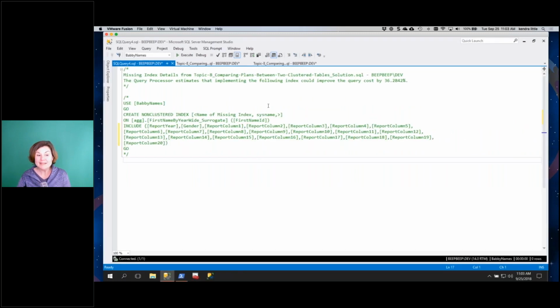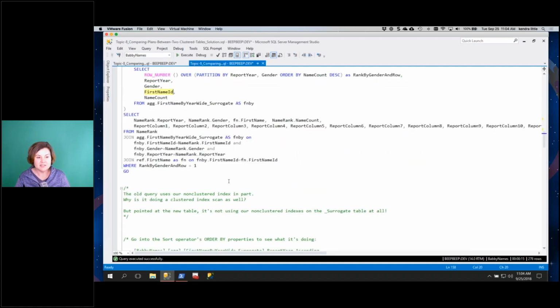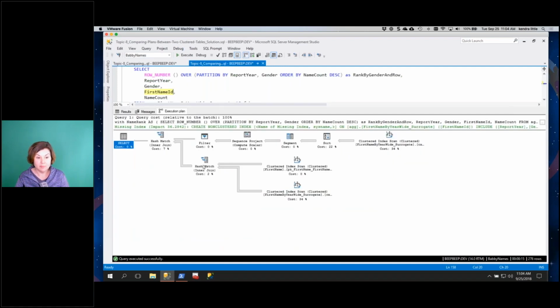Not at all. We literally only need to add first name ID to that existing non-clustered index so that it has 4 columns instead of 3. Big index requests like this are a sign of, I need you to do the thinking for me and see if you can come up with a better index. That's really what these mean. So yeah, I don't want to give it that index. To fix this, well, let me see in the plan before I move on.